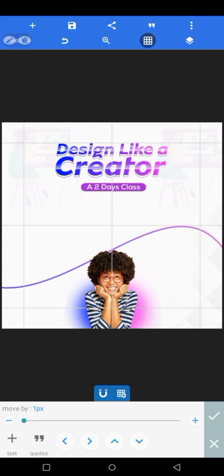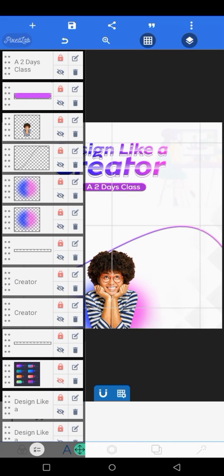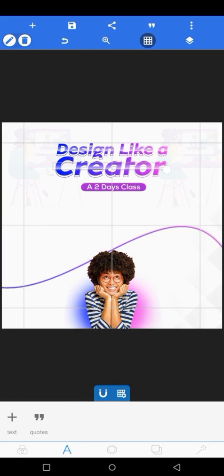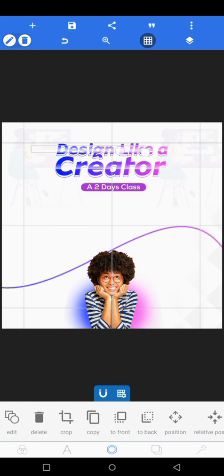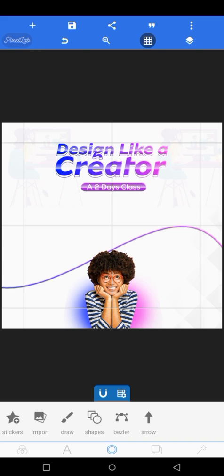Okay, so let's duplicate this shiny stuff. So we just wanted to create another emphasis there, just to make it pop. That's why we're using the shiny effect. Okay, let's lock that.